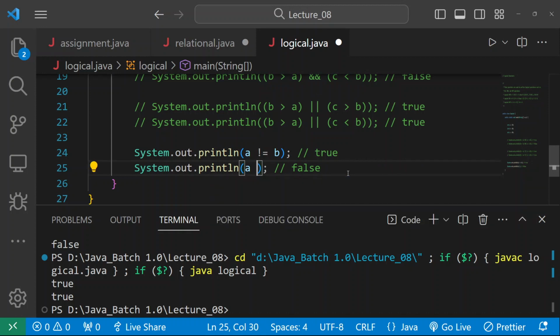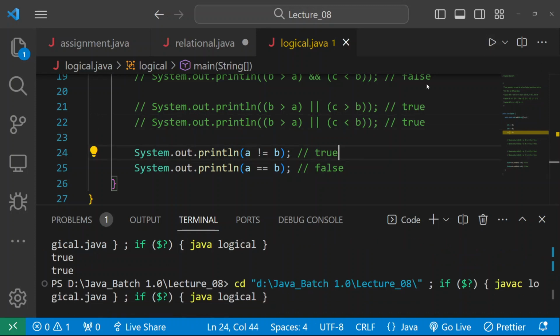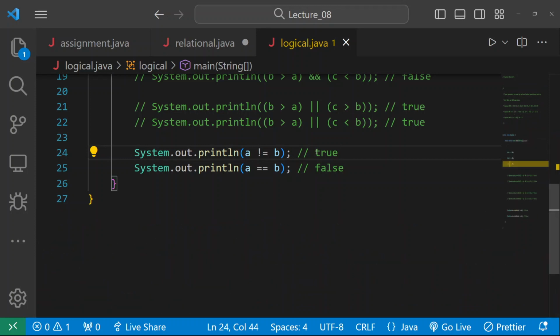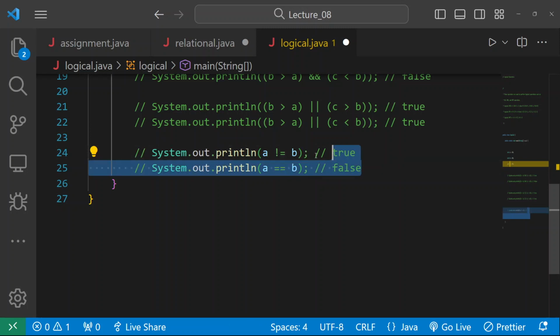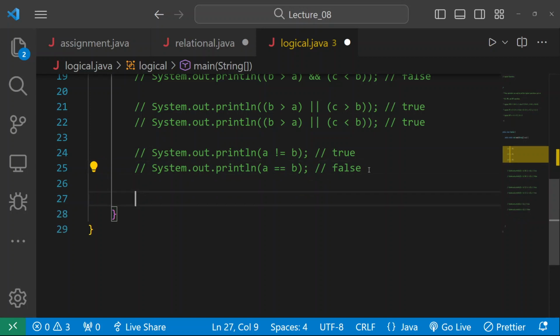Let me write one thing for you. I will be checking your previous knowledge as well. What will be the output? False. Okay. First is true and second is false. Very good. It means you properly understand the concept of all three logical operators. It is a really simple thing. Now henceforward, if anyone asks you how many types of logical operators there are, what is the answer? Three types of logical operators.